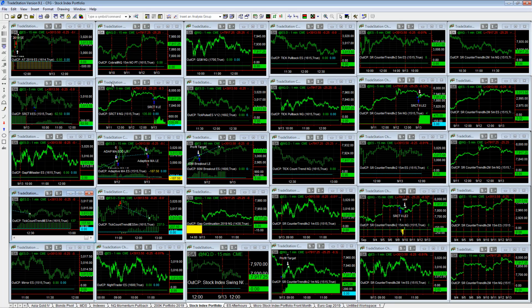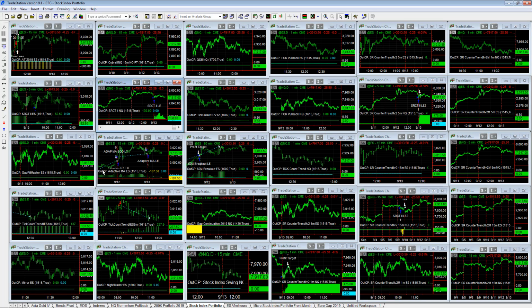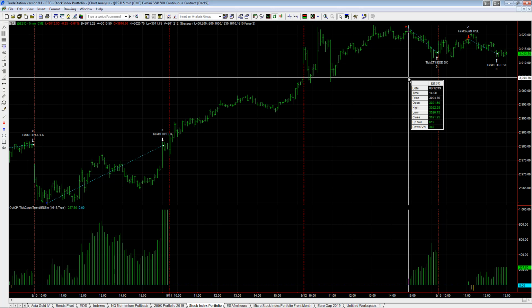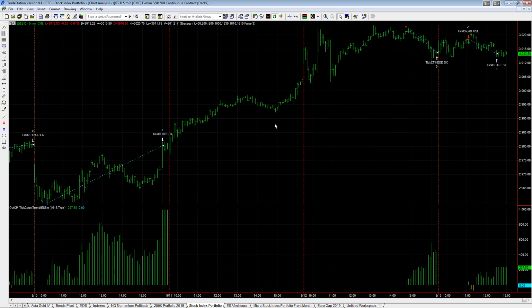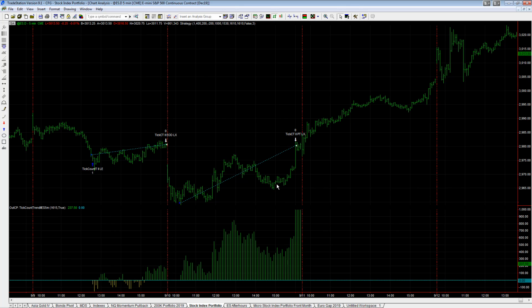So, the Nasdaq, they want 8,000 in the Nasdaq. SR counter trend is along, and some of our strategies are doing well in this market on the long side. Some are doing well on the short side. Here's tick count trend 2. Beautiful trades in tick count trend 2, 5-minute. The last 4 trades have been really incredible. You see these 2 shorts, picture perfect shorts, and nice long trades too.